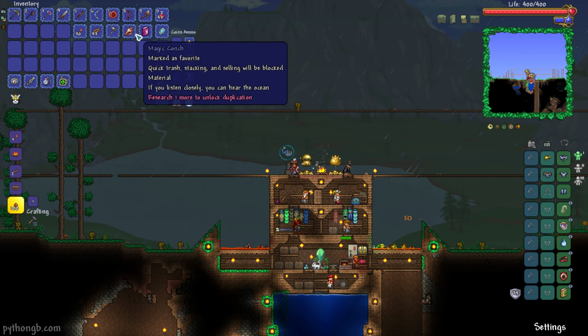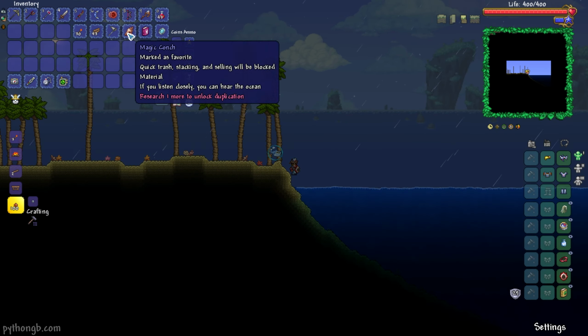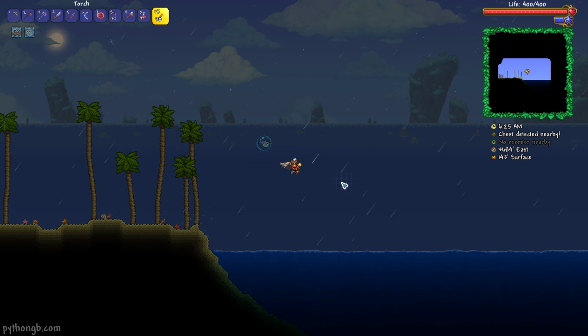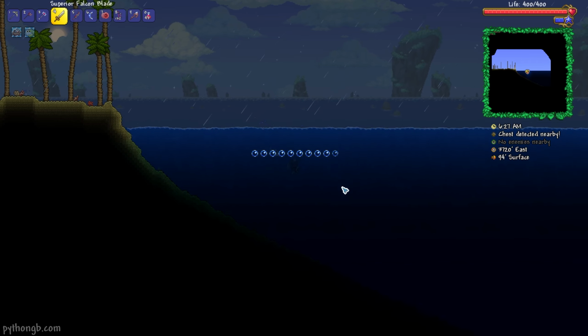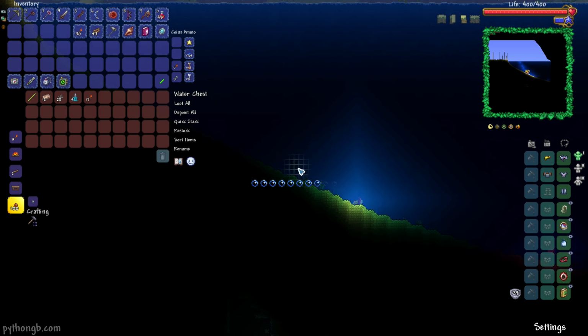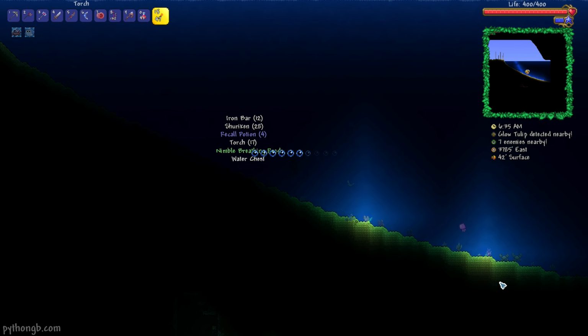All right, let's do this thing, my friends. I am expecting to be absolutely swarmed by enemies here. Only one thing I'd like to do is to try and get myself down into the water. Oh my goodness me. All right, so already we got ourselves a chest. Lovely. Breathing reed. Love to see it.